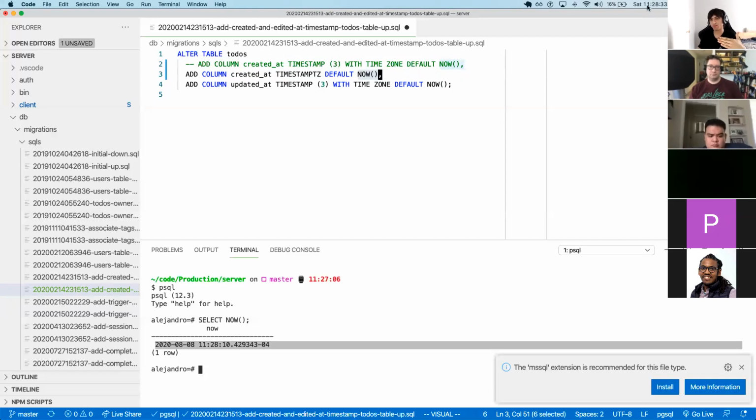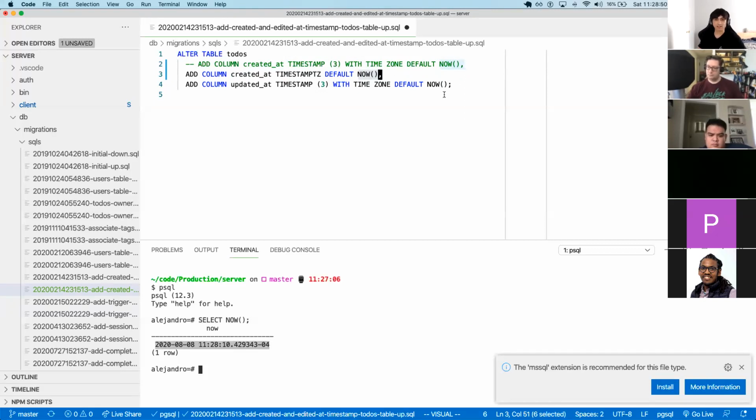You can see that my local time is 11:28. But under the hood it is actually stored as a string with the ISO format. I'm not sure how I could show you that in here, but this is the local time now.